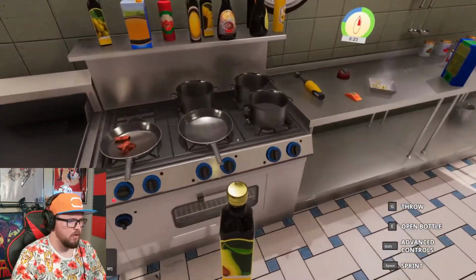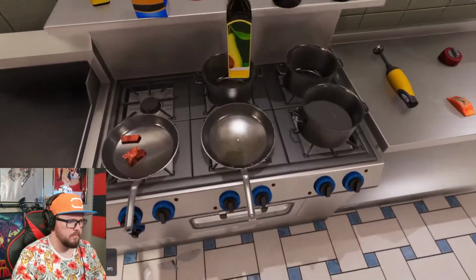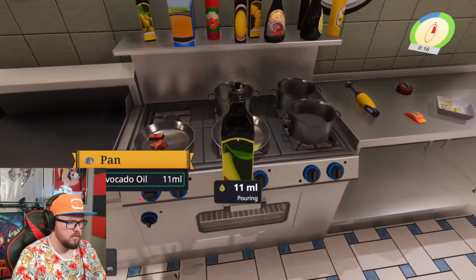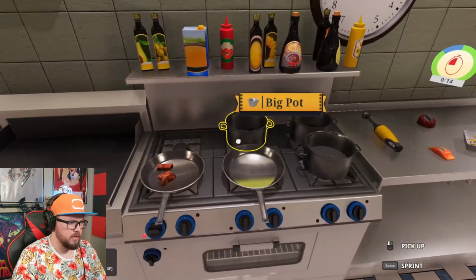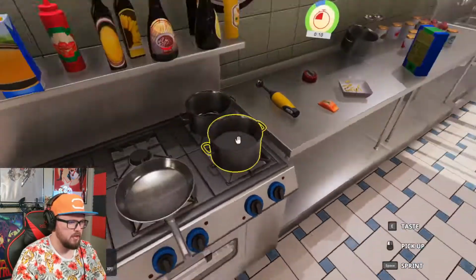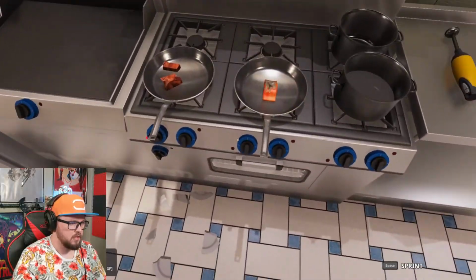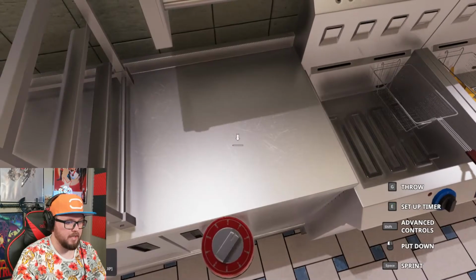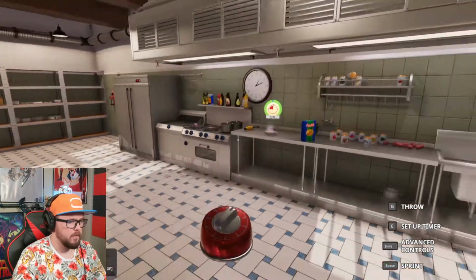Welcome avocado oil to the liquid, land of liquids. 11, good. Go over there, avocado oil. You know what, these pans are really getting on my nerves. Okay, and that's gonna be for 60 seconds, I'm guessing. Yep, okay, good.